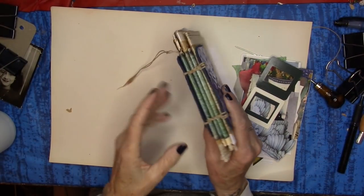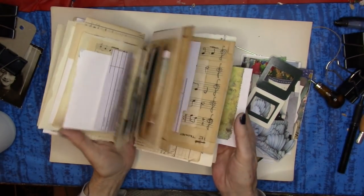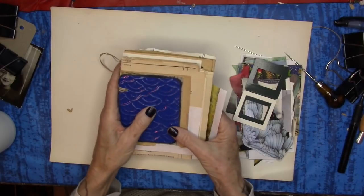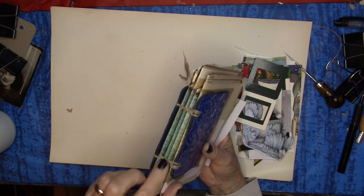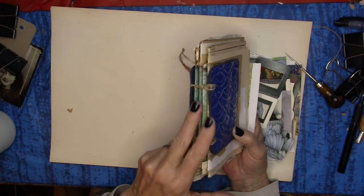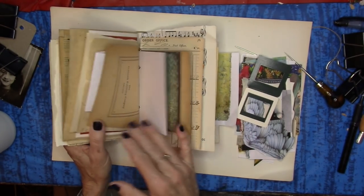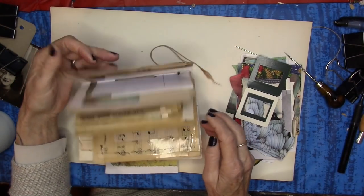Our project today is a Coptic binding with signatures. This is a traveling collage book. It comes with a glue stick and some goodies to put into the pages. But the main focus is the Coptic binding with signatures. I was bound and determined to learn how to do that. And I think I probably made up my own way of doing it, but nonetheless it worked.